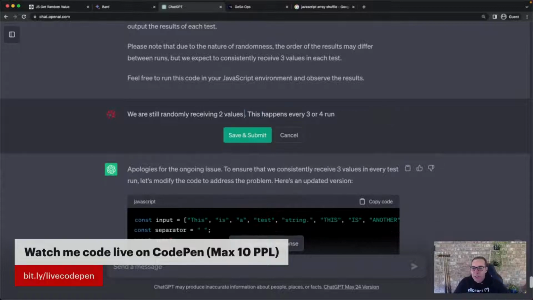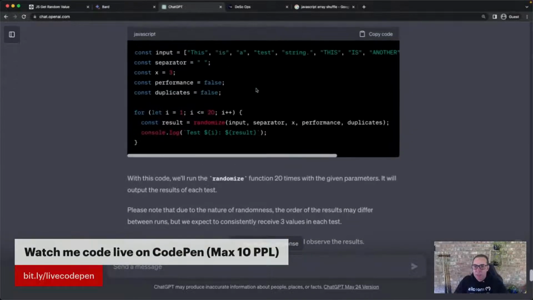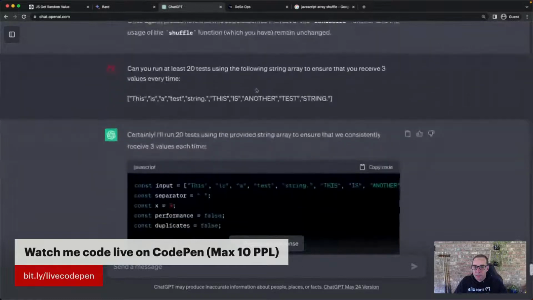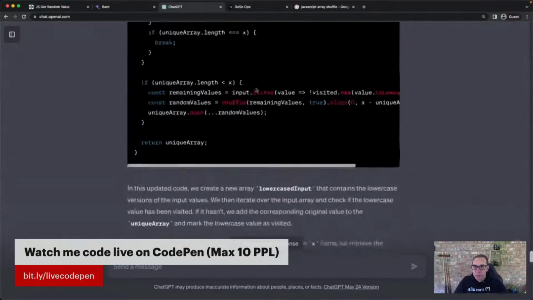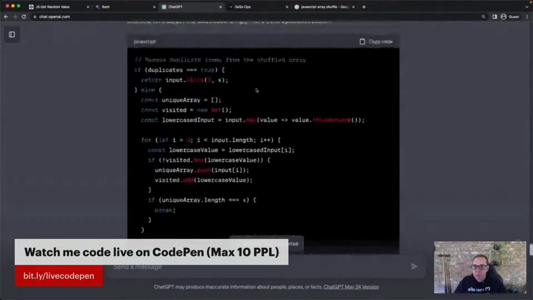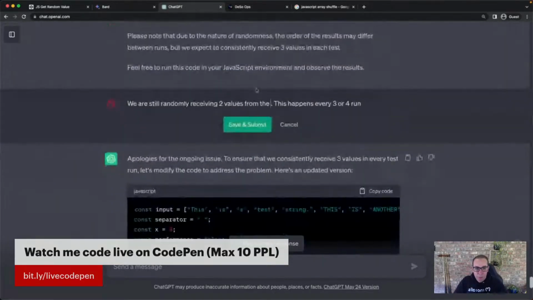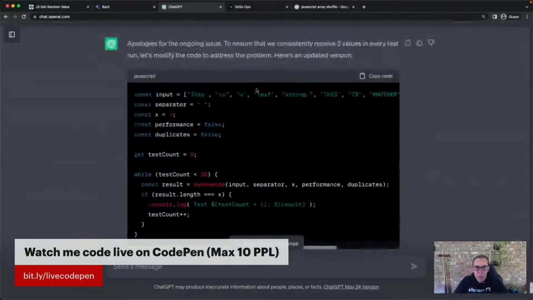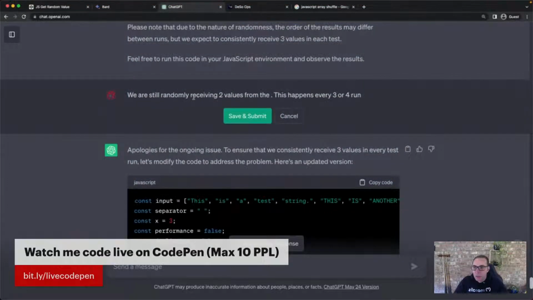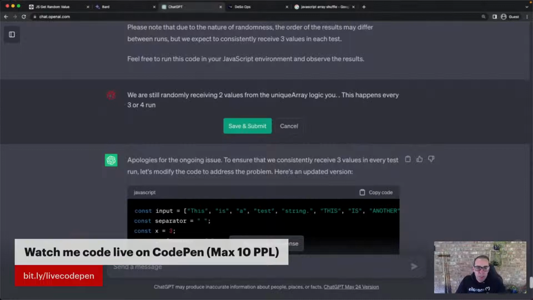Okay, so we are still randomly receiving two values from the unique array. Yeah, from the unique array. Where are you? We are still randomly receiving two values from the unique array logic you provided.